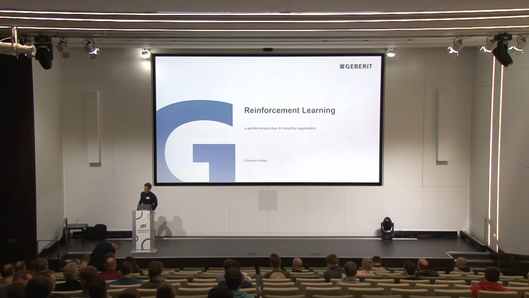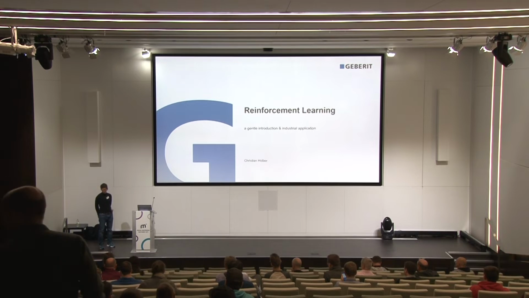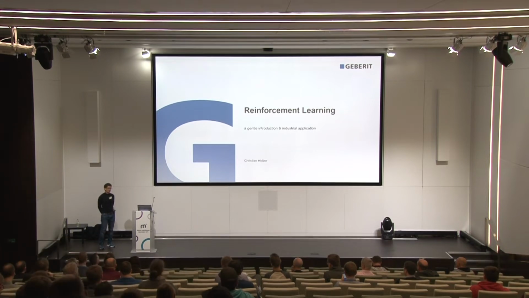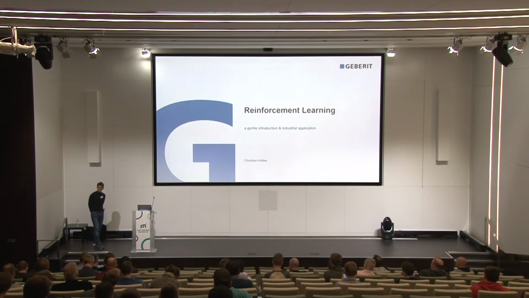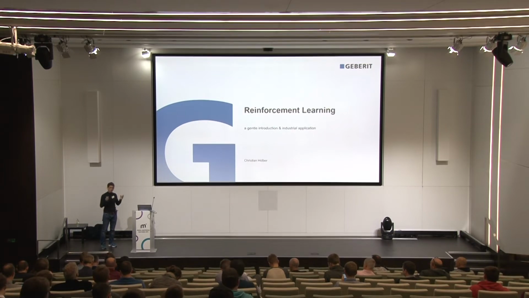Good evening. I work in a team that develops hydraulic simulation software for roof drainage systems. And to automate the building process, we developed a classic machine learning solution based on supervised learning and neural networks. However, by the end of last summer, we had to realize that we won't be able to improve our solution any further, meaning even a larger data set, more compute power, better algorithms won't be of any substantial help anymore.